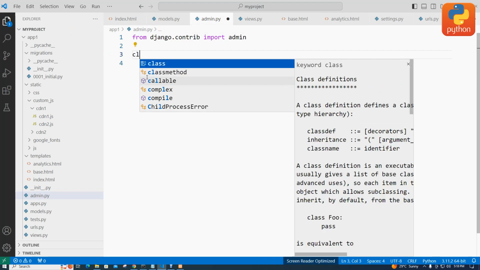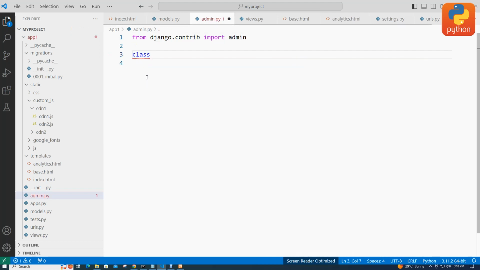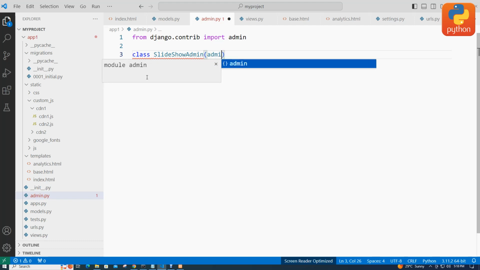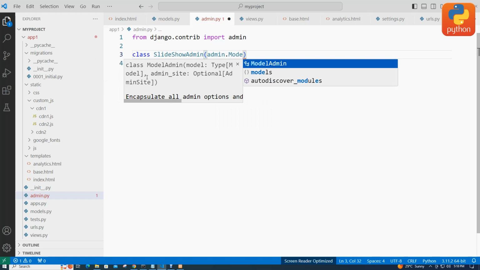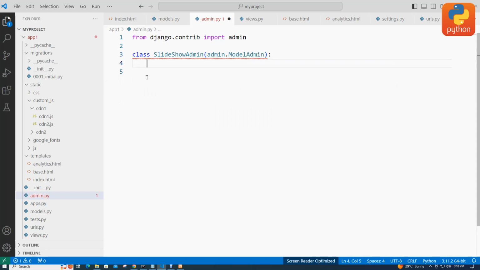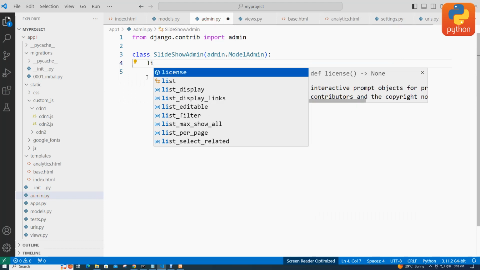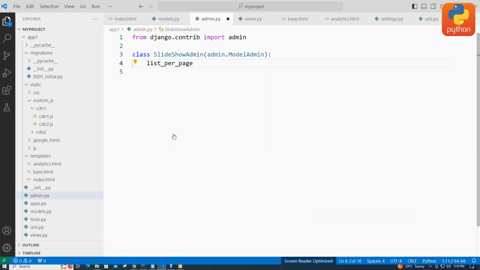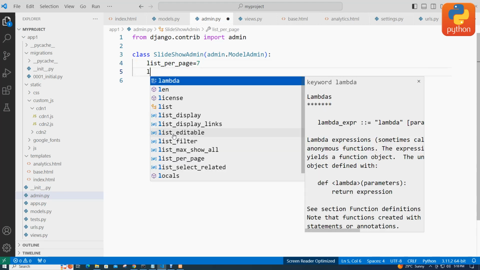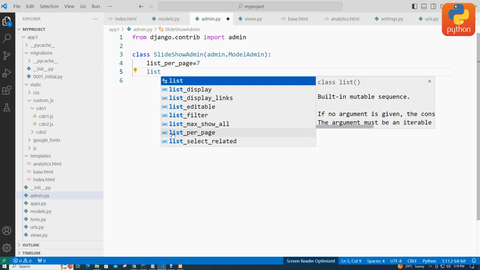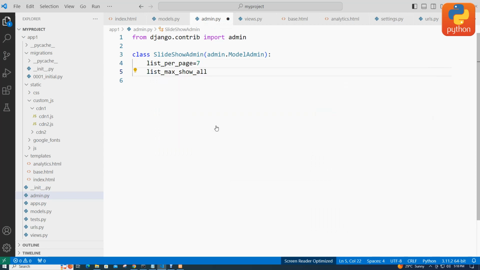So class SlideShow admin, admin.ModelAdmin. Now implement the class. How many number of list per page? So list_per_page equal to just choose 7. And list_max_show_all I think equal to 5.